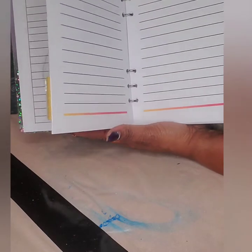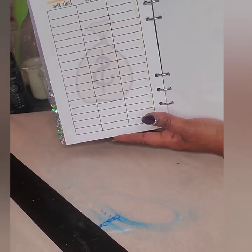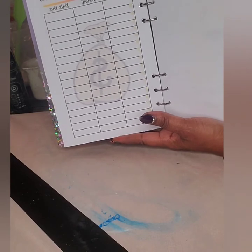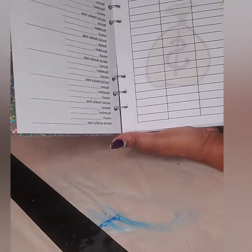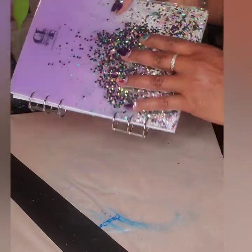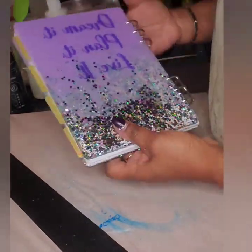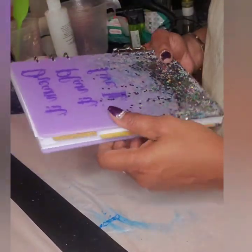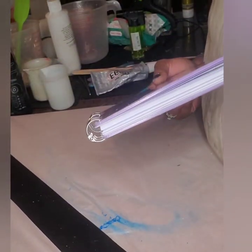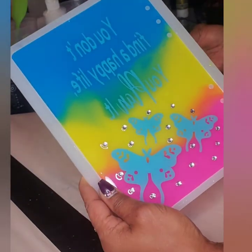And then bill paying pages for your bills and whatnot. So you have that in there as well. And that's it. Important contacts at the back. And then that's your journal or binder or whatever. Okay, all right, so that's that one. And I'll show you the other one when it's completed. Sit tight. All right, so this is the other one.